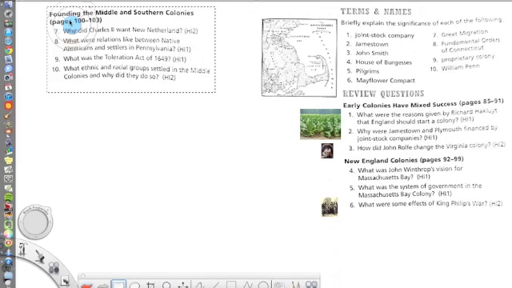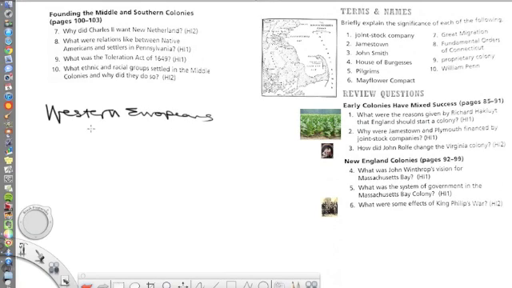Number 10. What ethnic and racial group settled in the middle colonies and why did they do so? Well, the answer you want for number 10 is Western Europeans, Jews, Catholics, and Quakers. Those were some of the examples that came over and settled in the middle colonies. What was really amazing about the middle colonies, places like Pennsylvania, is that they provided a lot of religious freedom. Most of them came for the trade and the farming opportunities and the religious freedom. Africans, however, were brought there as slaves. So to finish this up, Jews, Catholics, and the Quakers.